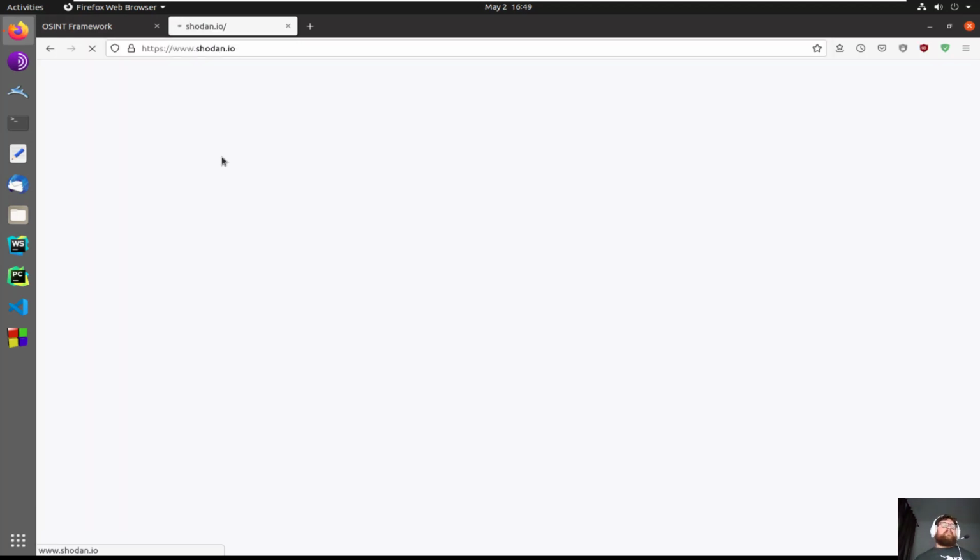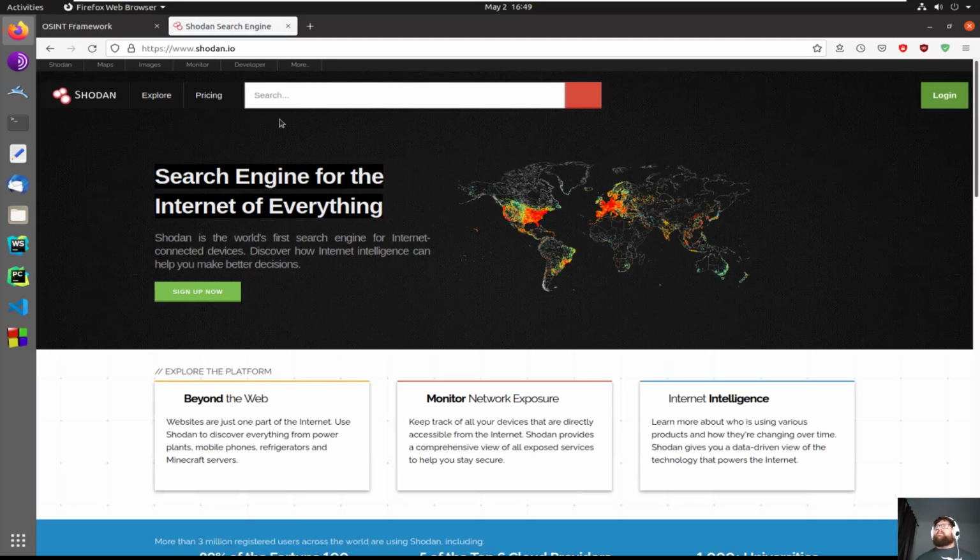To use Shodan, you need to create an account. You have to create one account. Okay, like login and password. This is a simple type.